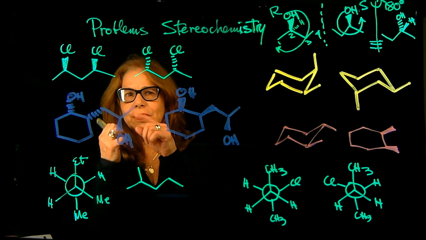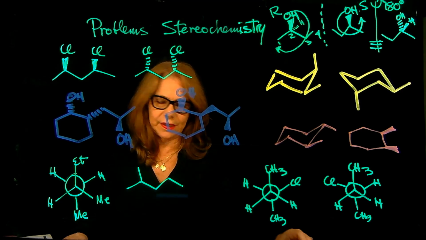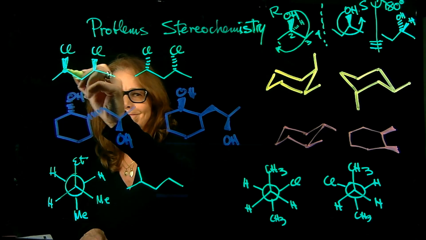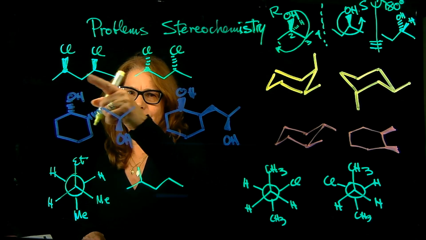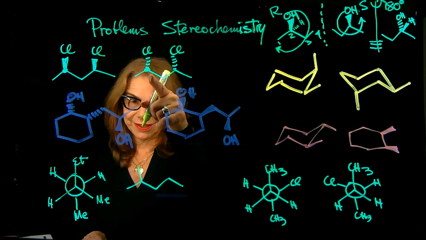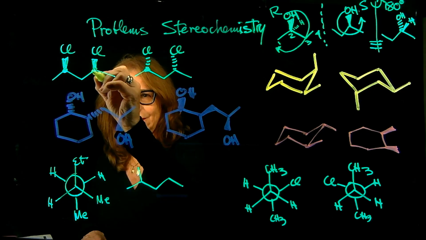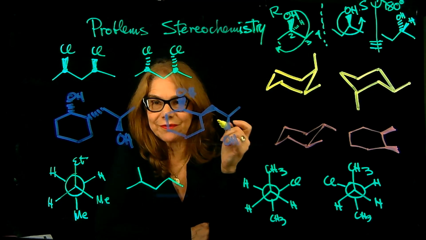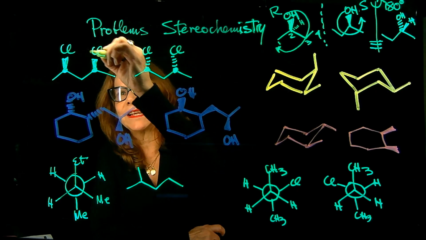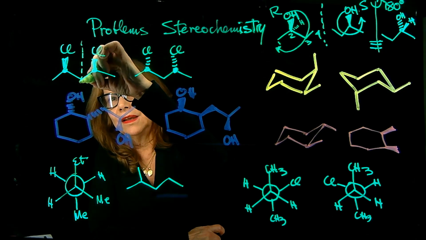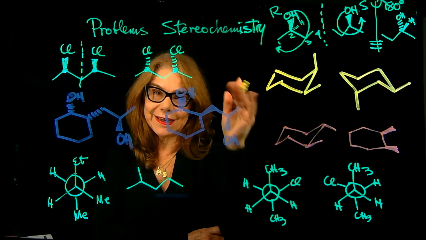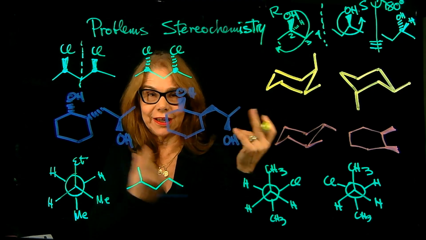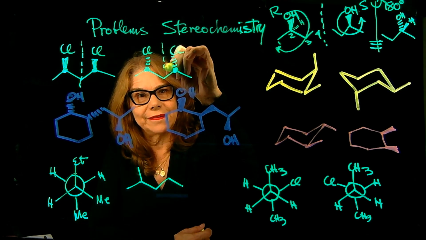In the first one, it seems like we have an inversion here and an inversion there. So that configuration is inverted, and the other center is also inverted. But that's a special case of a molecule. This compound has a plane of symmetry. So even though, because of the two centers being inverted, they look like enantiomers, it turns out they are the same.